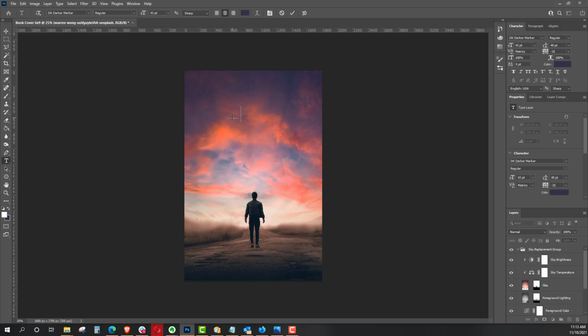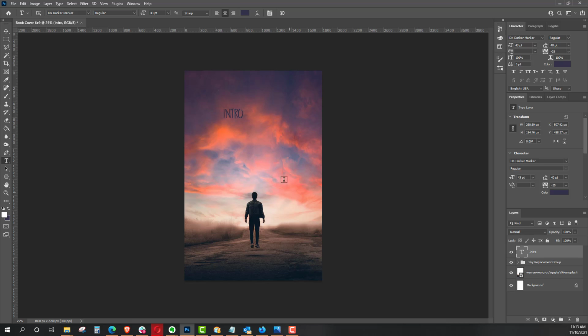So I could actually type in, it dropped the text below the filter that I'm working on. Let's move it to the top layer here. It actually put that whole thing in a group, which is kind of handy. Intro. Oh, now I've got two layers there. Sorry about that. I get clicking around, and so I'll just show you what I was doing.